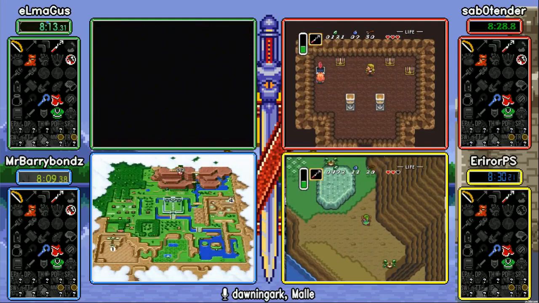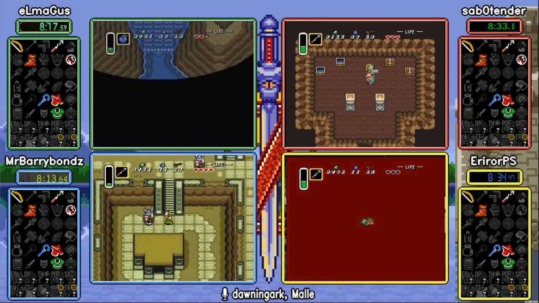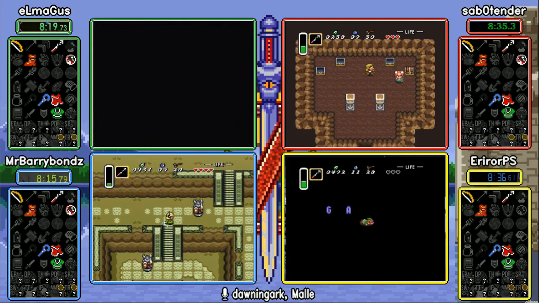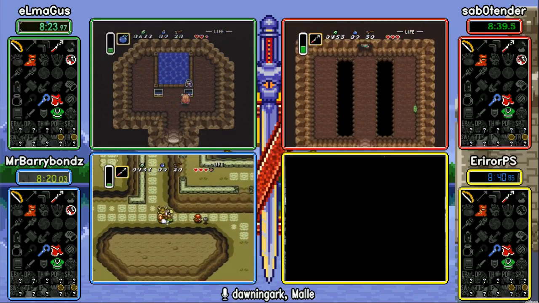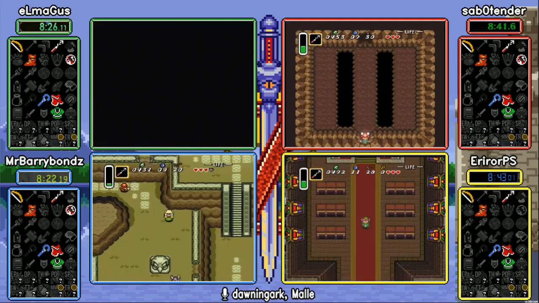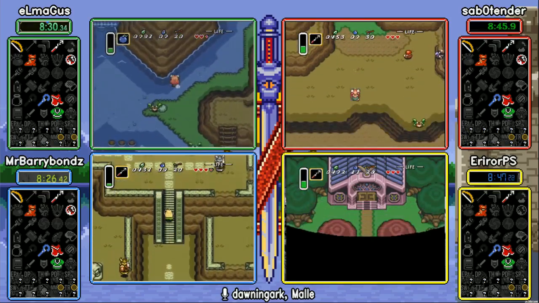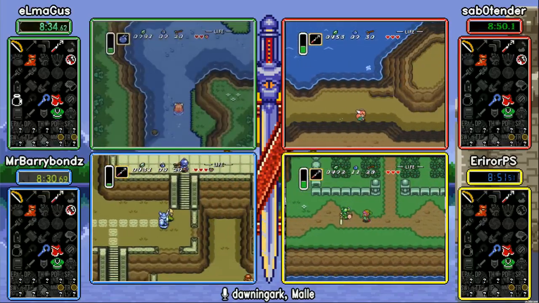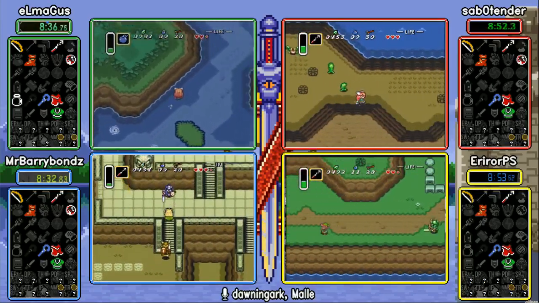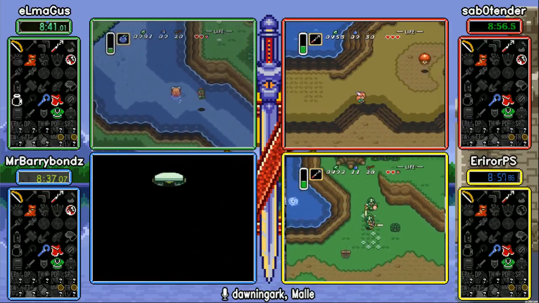eLmaGus going into the waterfall. Oh yeah, eLmaGus snuck his way in there. Just barely not enough rupees from... Actually, I think Eriror probably took that death on purpose. Oh yes, 300 rupees and a bottle in the waterfall of wishing. And eLmaGus has the money to check Zora as well. I believe that was just arrows in the ledge.